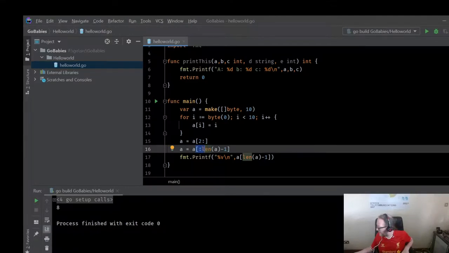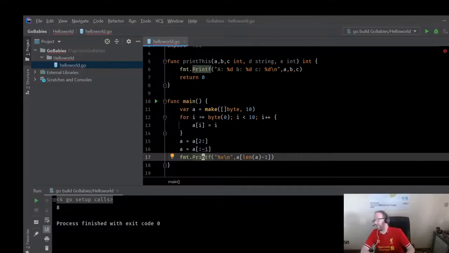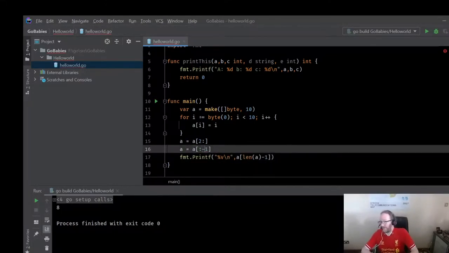Okay, so copy a colon minus 2. That's very Pythonic notation. I actually can't remember. I don't think, no, you can't do that in Golang. You actually have to specify a len over there.